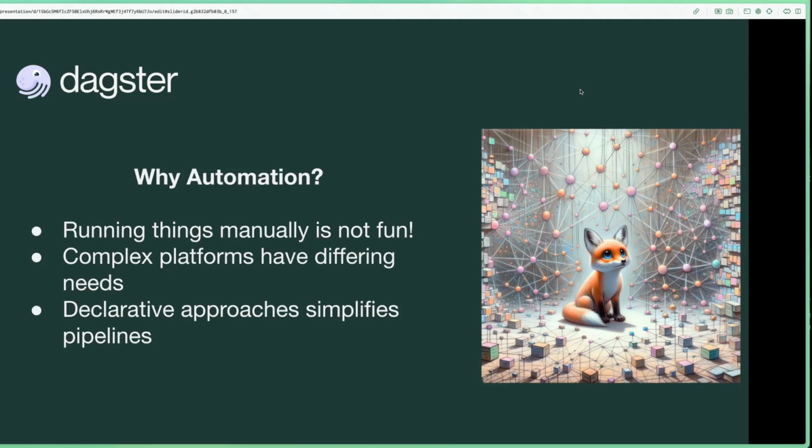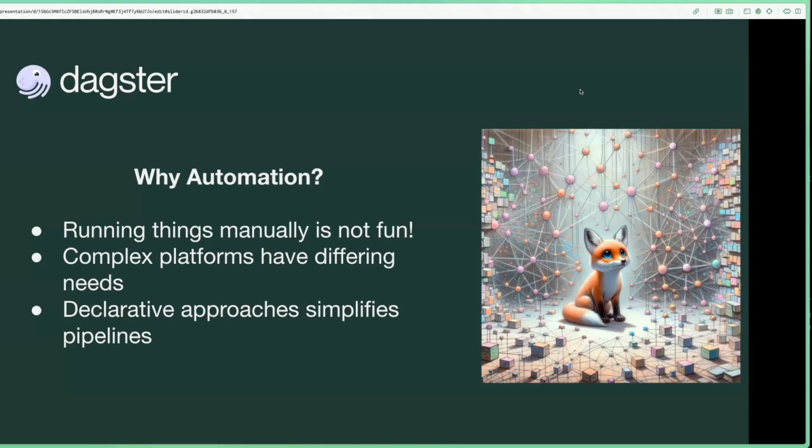But the reason I want to talk about automation today is that there's actually a bit more to it than just running something on a schedule. When you have a complex data platform, you start to have very complex and different needs. Not everything will fit into a nice clean bucket. Some things need to run on a schedule, but you may also have to respond to external events in different systems. You may have to meet some stakeholder need at some freshness, and you may want to balance refreshing data too often and not enough in terms of controlling cost.